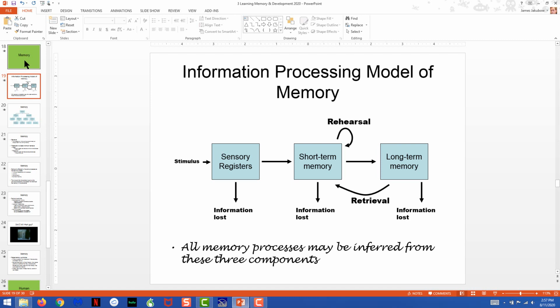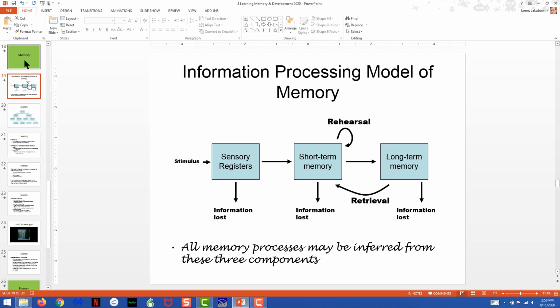But for the material that's in your conscious awareness, which is your short-term memory, and you rehearse it, you can keep it there. So rehearsing it is really just repeating it in some way. So if I gave you a phone number to call Walmart, you would have to repeat the 7 digits of the number to yourself over and over again before you make that phone call so you don't forget it, or write it down. But you'd have to repeat those numbers to yourself before you get it written down, and then you can stop rehearsing it because you have it written down. You don't have to remember it any longer.